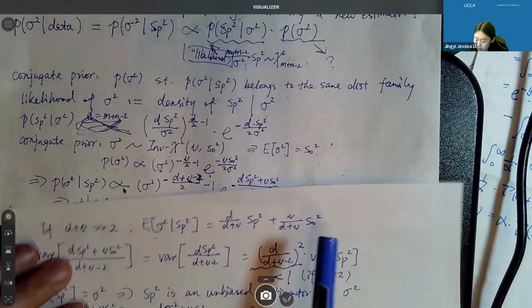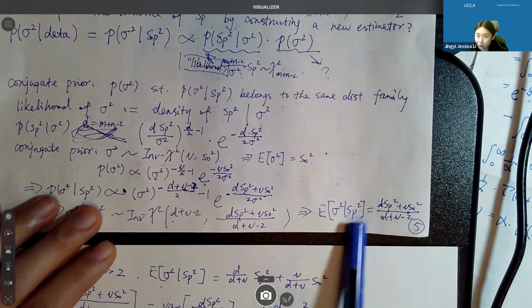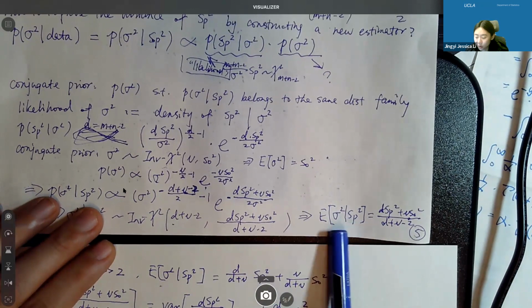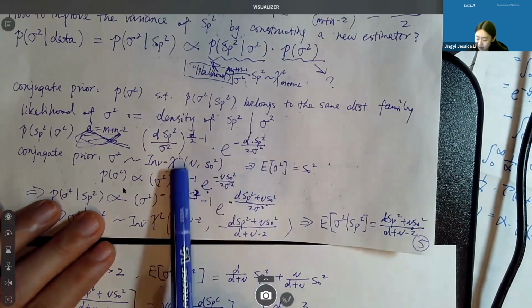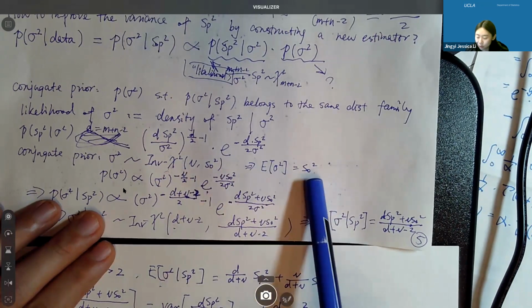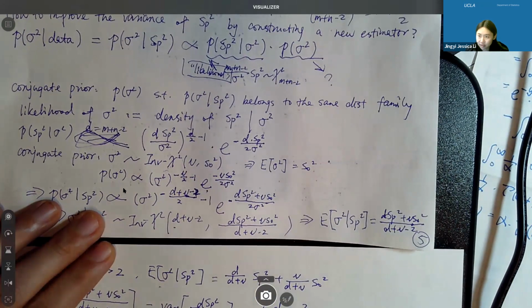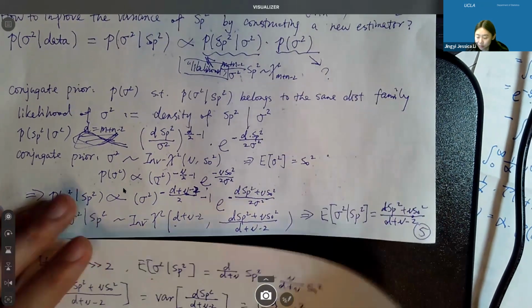So the posterior mean is this one. Why is it a reasonable estimator? It's because it's our new belief in the parameter value. After seeing the data, we update our belief to be like this, not just the prior, right? The prior belief is just this, but with our data, we update it to be here. And the rough way of saying that is this estimator is a weighted sum of the estimator without prior, that's the frequentist estimator, and the prior mean. So together we get a posterior mean.